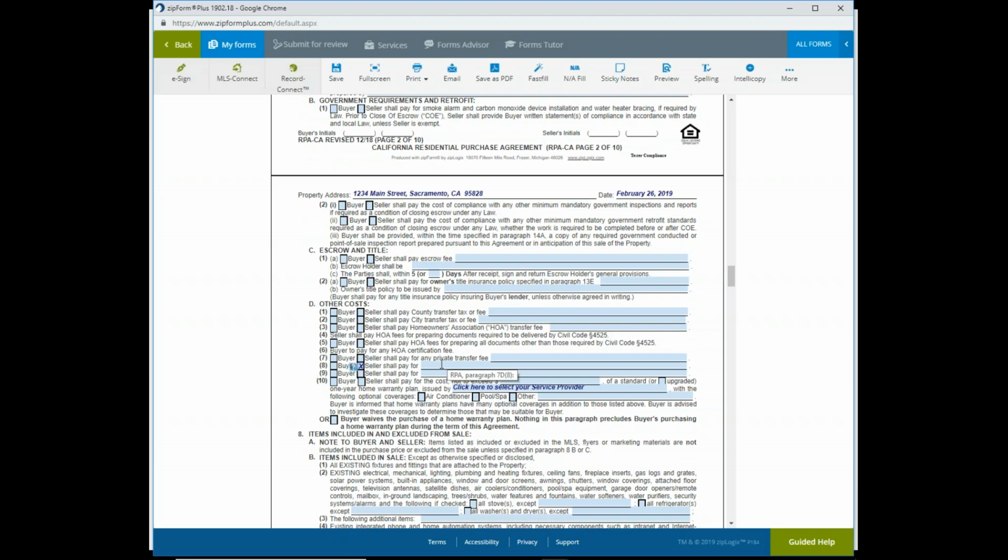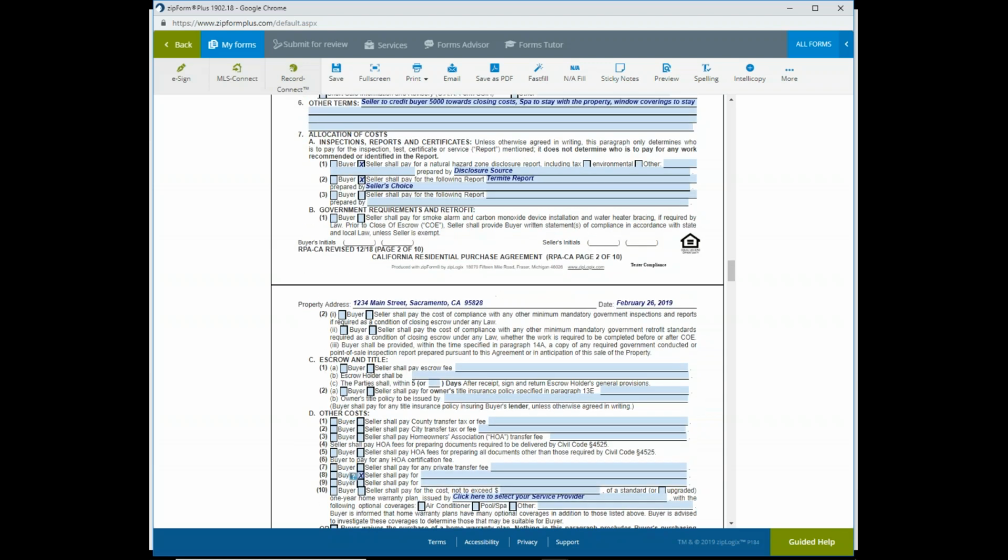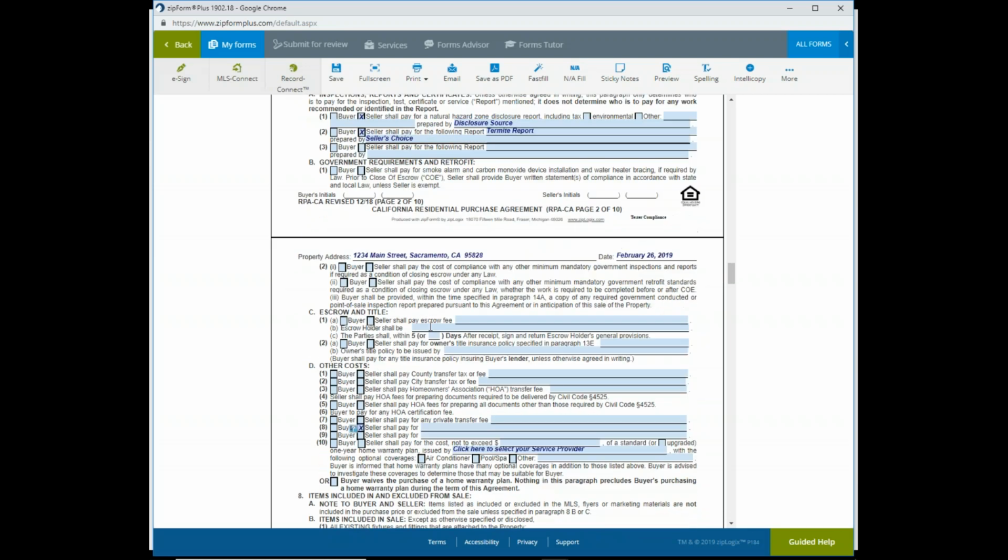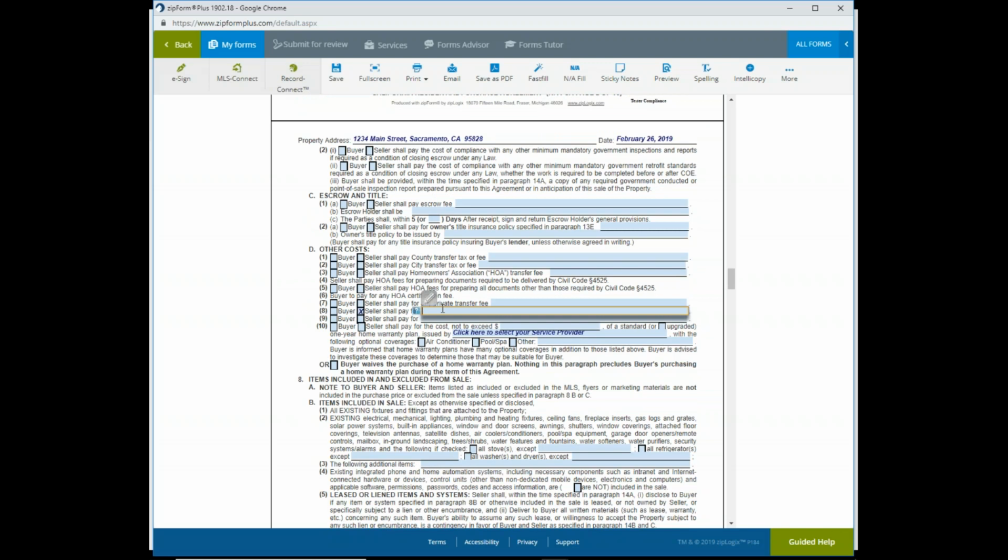No, Robert, the 7ABC is good for food inspection. No, I know that. But what I'm talking about is the termite clearance. If you ever represent an FHA or VA buyer, they normally ask for Section 1 termite clearance. Does it make sense? Because they ask for it, I would go to item number D, other costs, and type in there, seller shall pay for Section 1 termite clearance. I'd type it in right there.